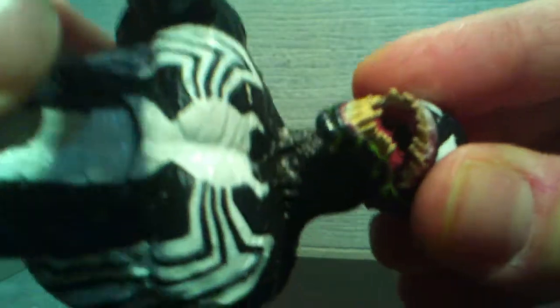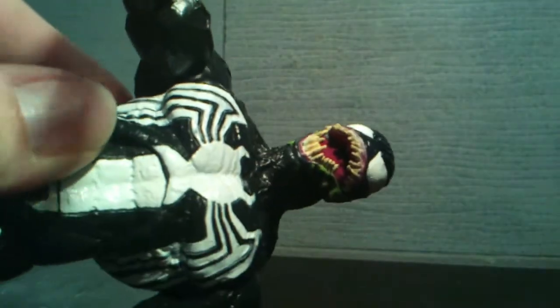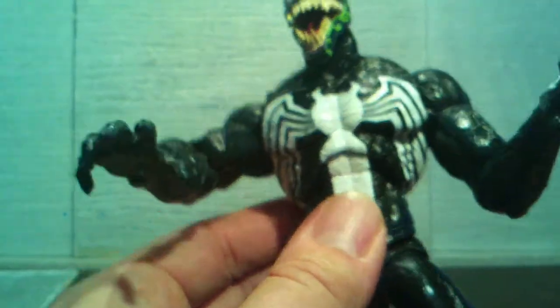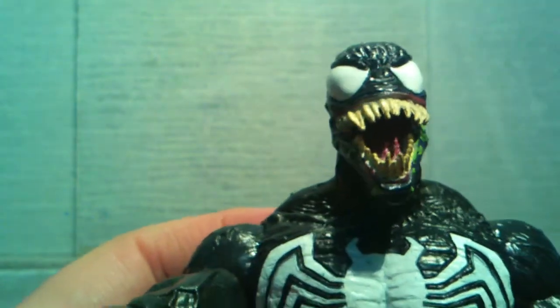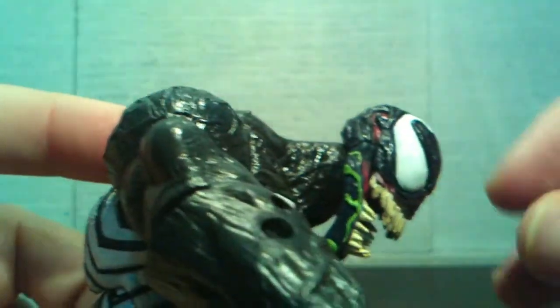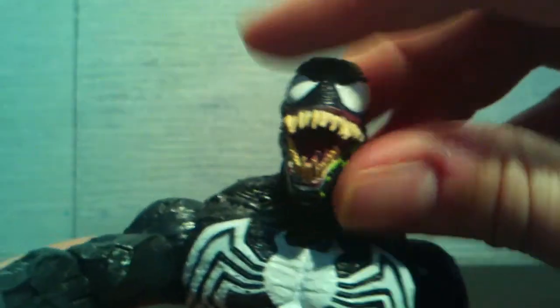Let me see. I don't know if I can get enough light in there to show it. Anyway, it's back at the top of the mouth, so obviously it's not going to be a problem when you're displaying it without the tongue, because it's not showing. But here it is without the tongue. Look at that. Hey ladies, teeth come out to the front. This is the head that I like the best on there, so I'll be displaying it with and without the tongue, which I think is a great touch.